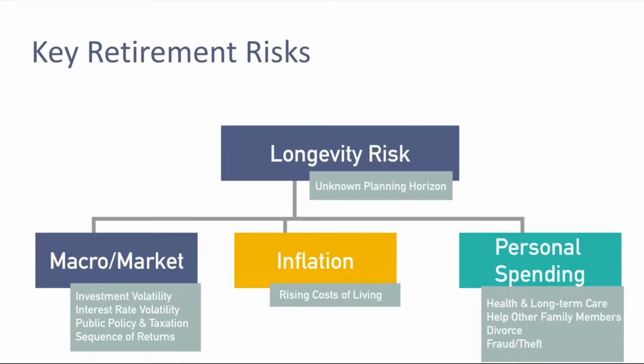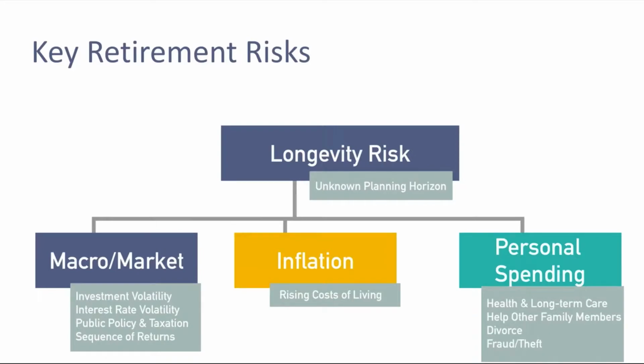And then as well, with a longer retirement, just more opportunity for these other risks to manifest and to become a problem as well. And these are the macroeconomic and financial market risks, so investment volatility, but also when you're taking distributions from assets to fund retirement expenses, how the sequence of returns risk plays a bigger role in amplifying the impacts of investment volatility on a retirement income plan, and how so much of retirement income planning for looking to fund a spending goal really involves how can we better manage that sequence of returns risk.